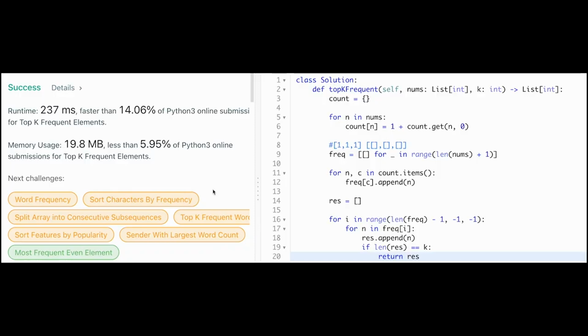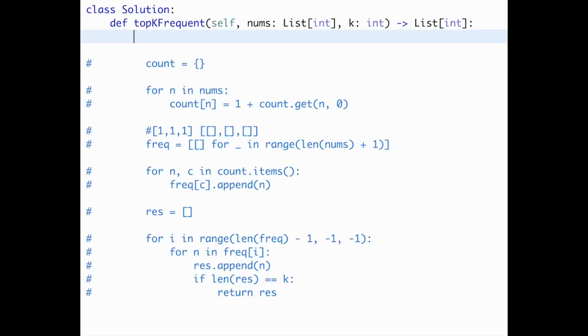And let me write one more program. Actually, we can solve this question with one line. How can we solve this question with one line? To do that, just return x for x, y in Counter(nums).most_common(k).